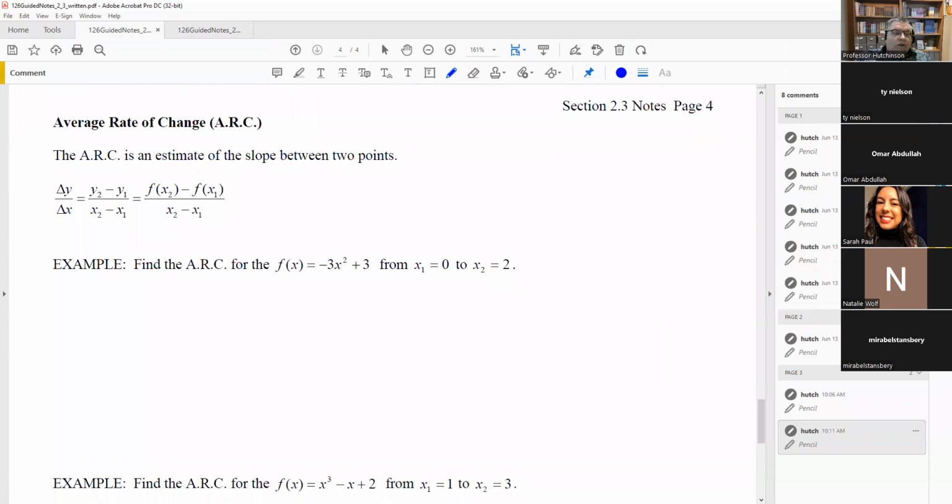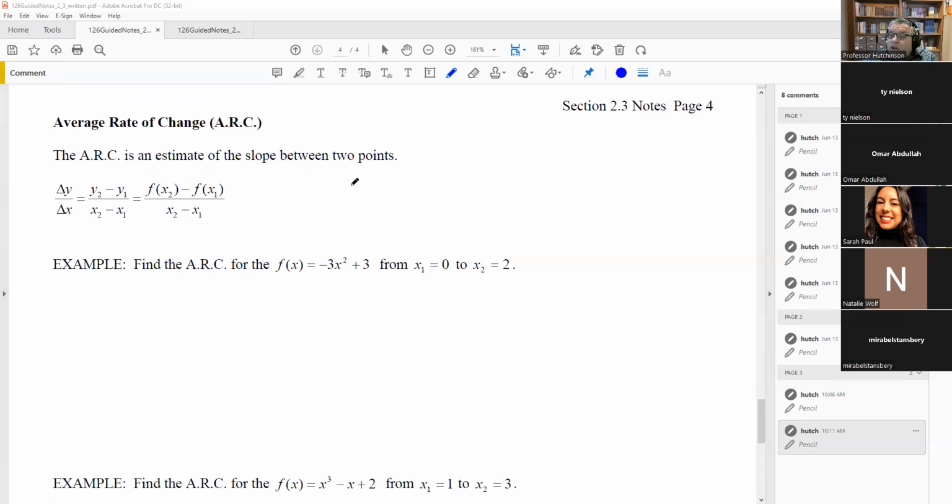Some other things that are in this section is average rate of change. Average rate of change is kind of like a slope again, because it's actually using the slope formula, as you can see here. It's really the same thing as using the slope formula, but now we're using special function notation instead. So that's the next kind of problems that we'll take a look at, and those are also the ones that were in the homework. So average rate of change.